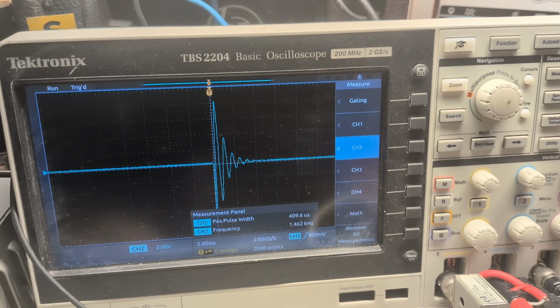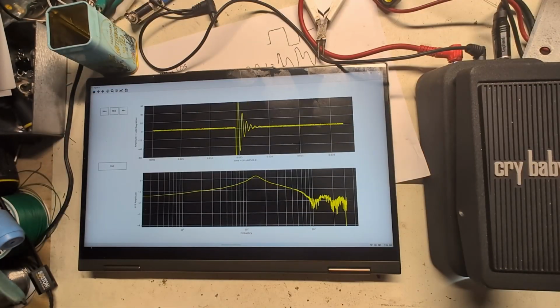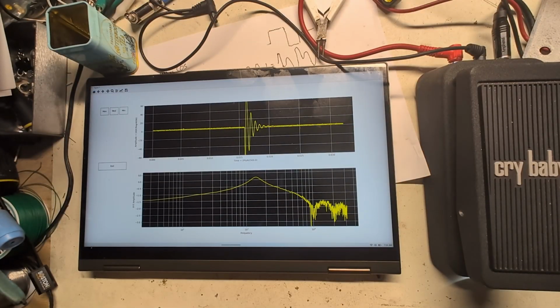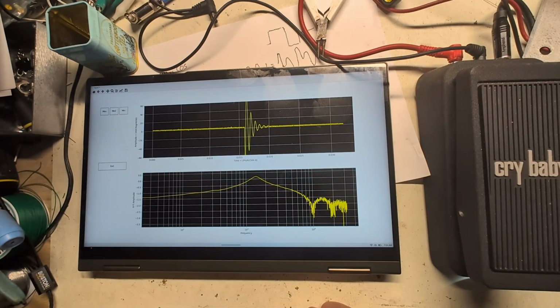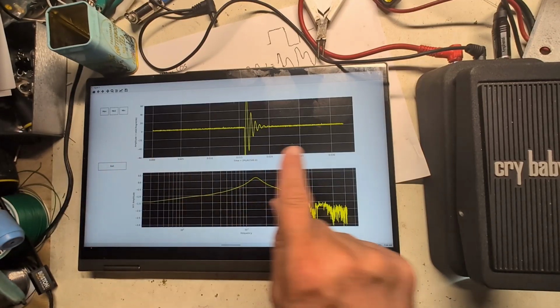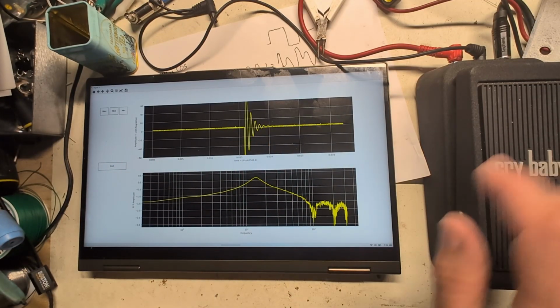It uses the SCPI language, which is a standard instrumentation language. So I don't think it's much of a leap to get it to work with a Rigol or a Siglent scope as well. So let's take a look now at this frequency domain measurement. This is the code running that's extracting the time domain waveform. Like I said, I'll put it in the GitHub. It's Python code. At the top here is the time domain signal that we're extracting from the scope, about 2,000 points. Then we're doing a fast Fourier transform and converting it to the frequency domain.